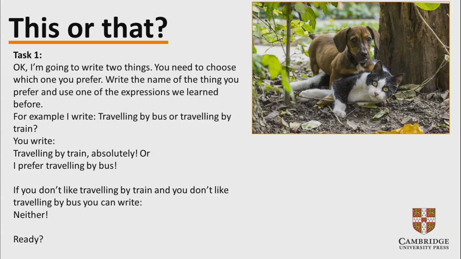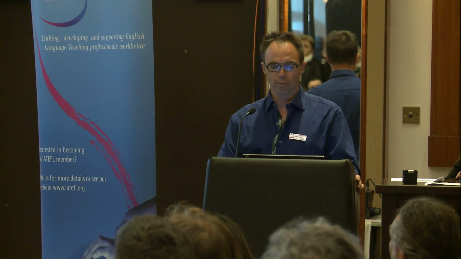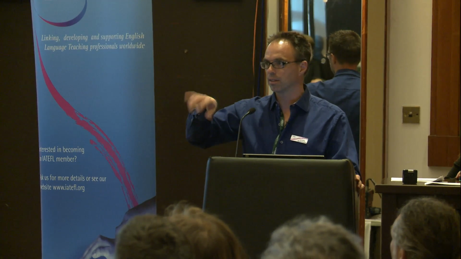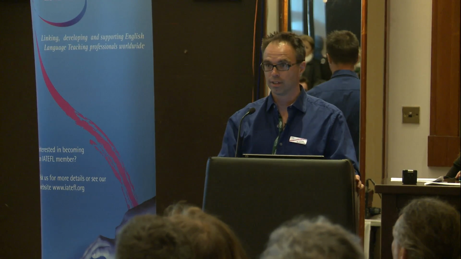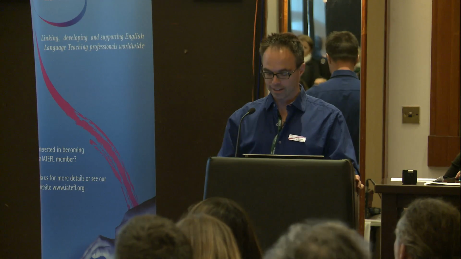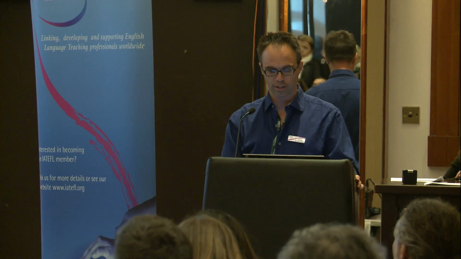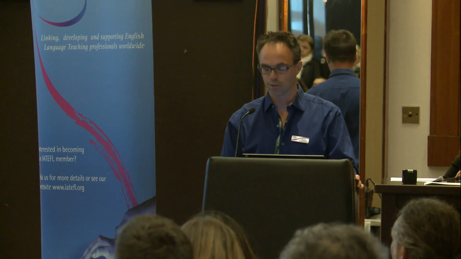the teacher starts off by writing the 2 things. And then the students, this is for low levels. I did this with A1. And we had taught expressions like I prefer, I like, or I really like. So I wrote traveling by bus or traveling by train. And then people had to answer, very short answers. Once they all had the idea, I said, now we begin the interaction, okay? Of course, you can write neither if you don't like either.